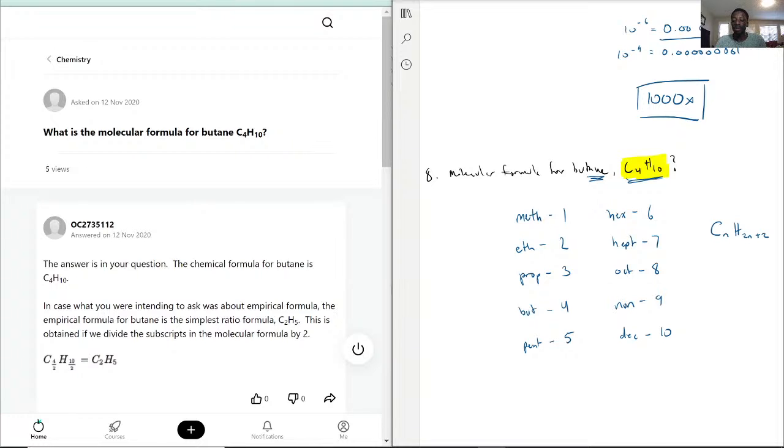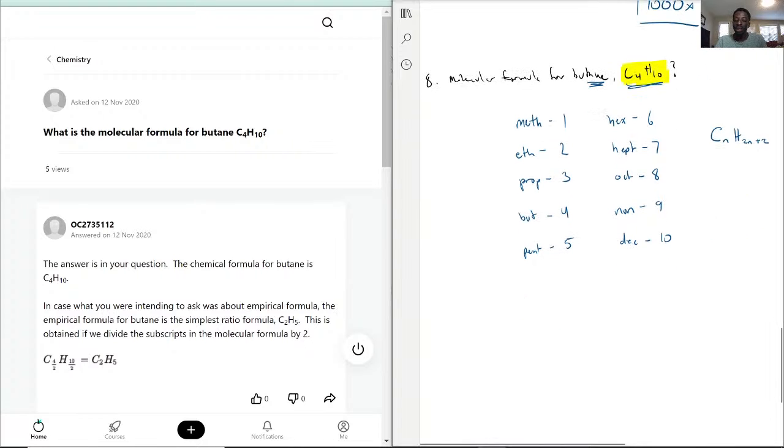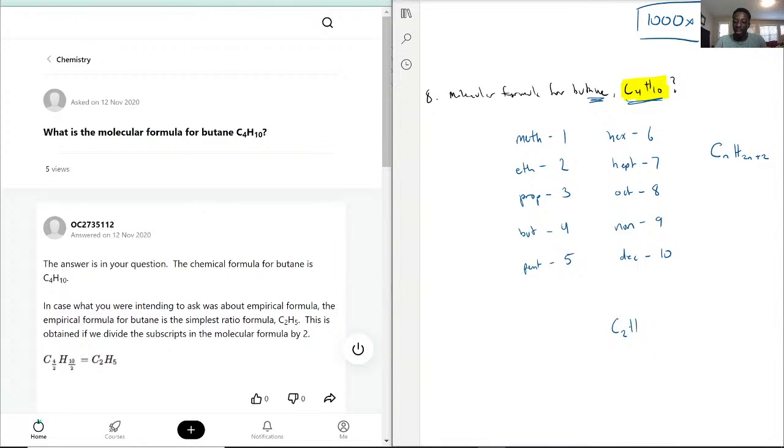So you see how butane is C4H10? The empirical formula would be taking out the greatest common factor in 4 and 10. In this case, it will be 2. So that's how they ended up with C2H5. Because if you're doing the whole percentages, the percentages won't tell you how many of each carbons you actually have. It just tells you how many carbons you have based on how many hydrogens you have. And they usually work with whole numbers. That's why this is our lowest ratio, if that makes more sense.